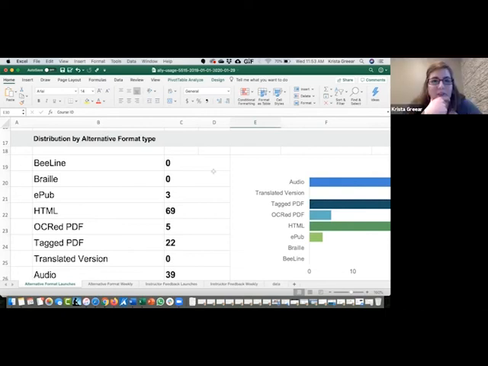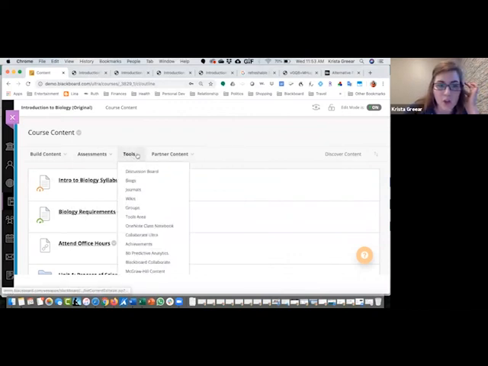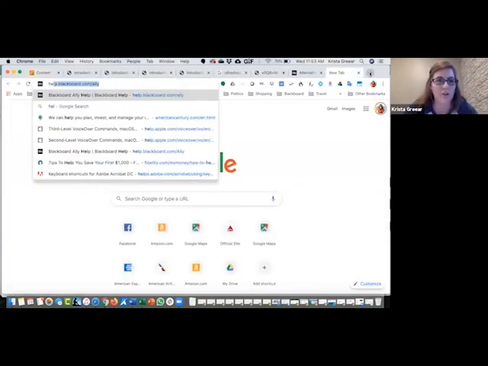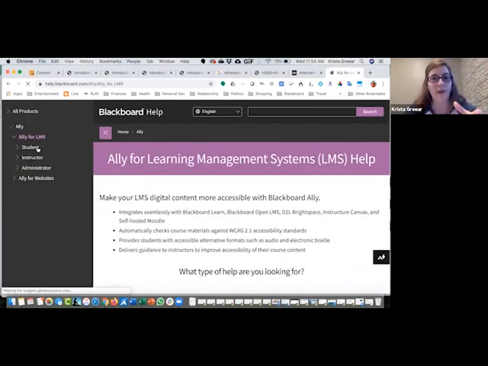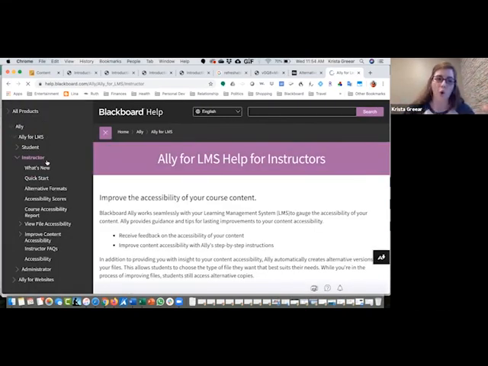And I would be remiss not to mention there is an opportunity to get a course... Let me actually go to the help pages here. I'm not logged into the right site to show you this, and I know we have just 7 minutes left, which is really short. But we have a new feature really designed for faculty. It's the course accessibility report. So this is designed for faculty to get a sense of what are the trends for a course?